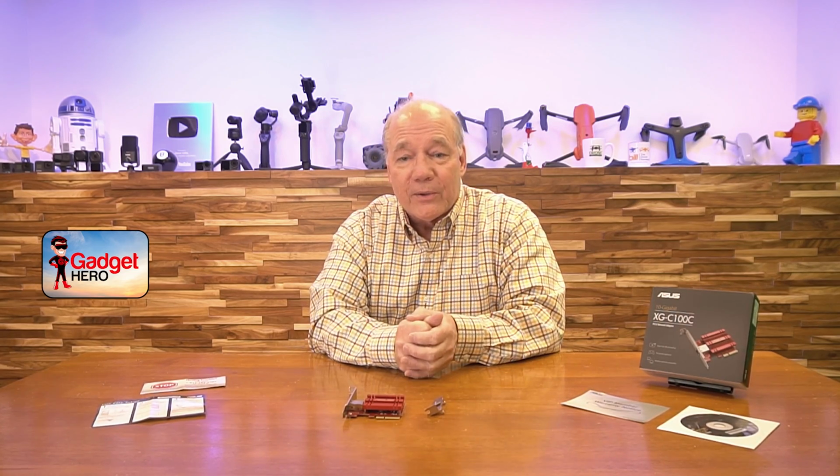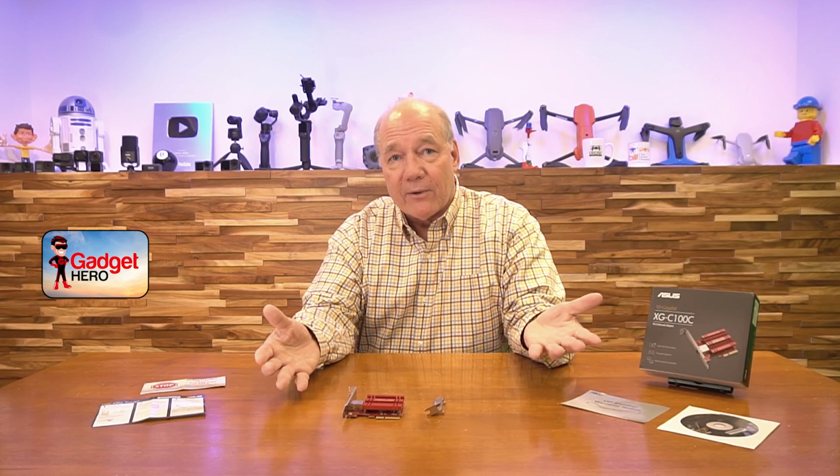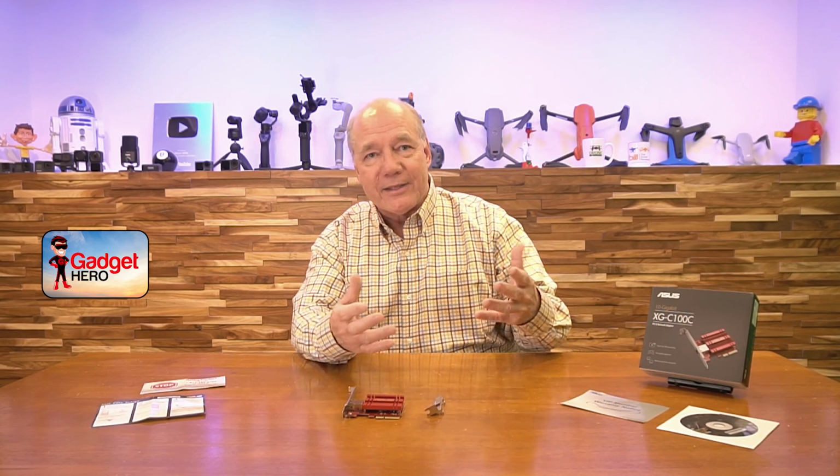But anyway, as far as the card goes, 10 gig network connection, PCIe inside the computer. Works on Windows, works on Linux. I like it an awful lot. I've been using it for a couple of weeks. I actually had it in the computer for a couple of weeks and I was blown away by the speed. So I had to pull it out to actually do this review.